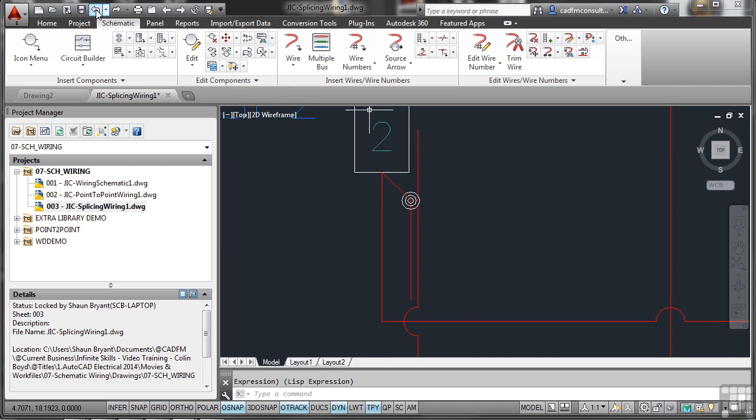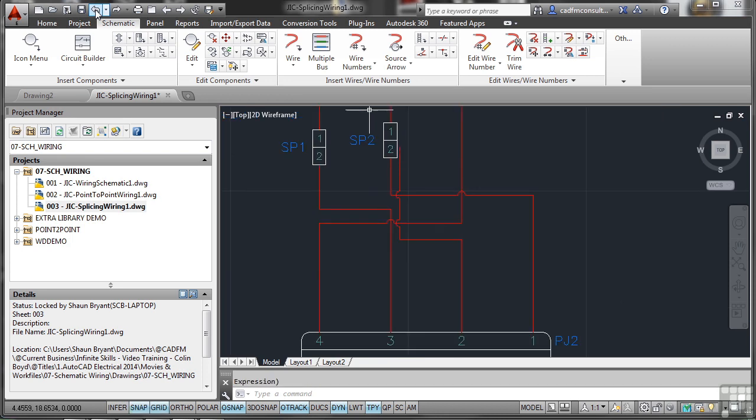And let's tidy this up a little bit. We'll do a couple of undos, take that back a few steps. There we go. All the way back, and what we'll do, we'll take it all the way back to before we put that wire in. So can you see every single step has to be undone because it places them sequentially. So let's do that slightly differently. Let's do the wire command again. This time I'll come off of the nearest point, and as I come down here to the 2, it highlights the connector block. Now press enter. Much neater. Can you see that?